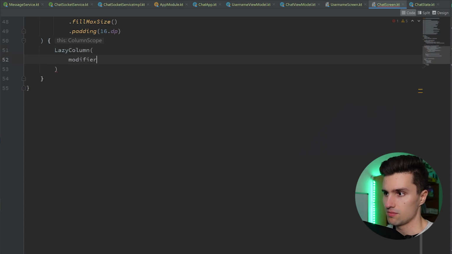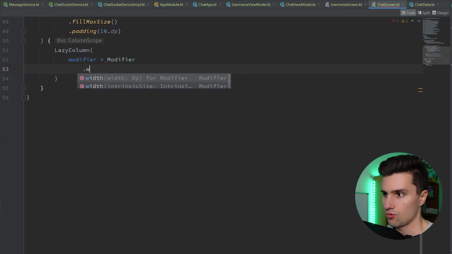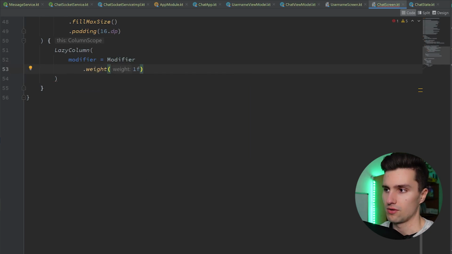Let's also attach a modifier. Let's say modifier dot weight 1f. So that weight modifier will just make sure that the lazy column occupies as much space as it can. So the other way around, the text field will just take some space, and the rest of the space will be for our lazy column.